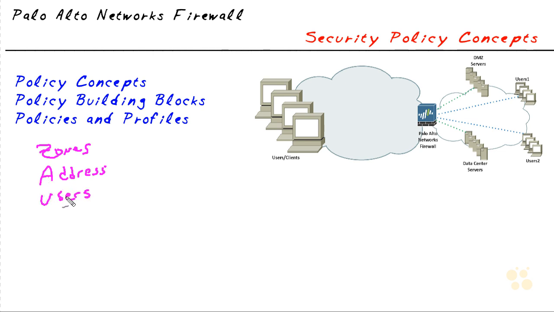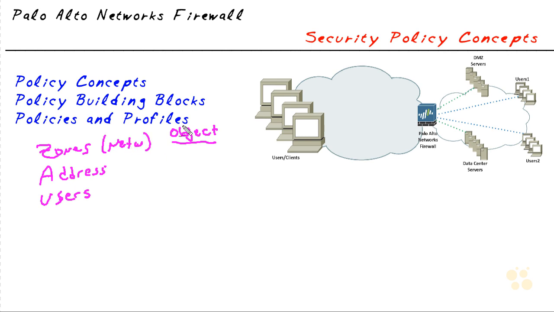Users. Those are also an object. So anything that I'm going to be getting to, and I'll keep going with it as we move along here, any of those things are going to be under the object menu of my Palo Alto firewall. So watch that from my GUI design point of view, because that's where I'm going to be looking for things as far as where I build them. The zones are actually set up in the network tab.